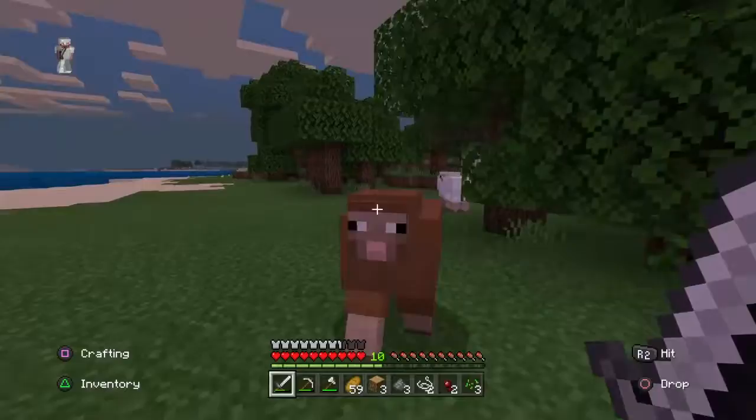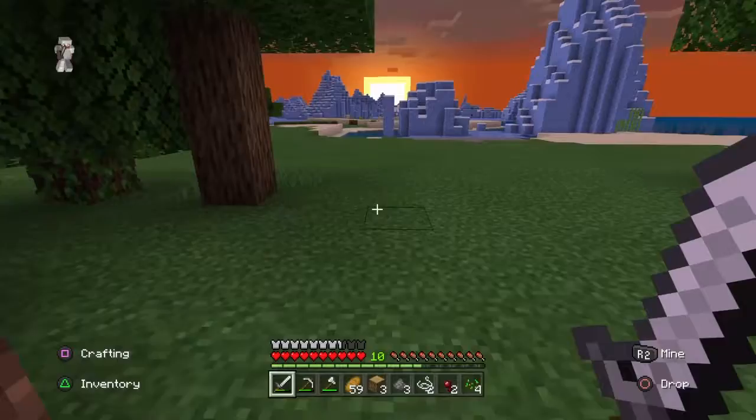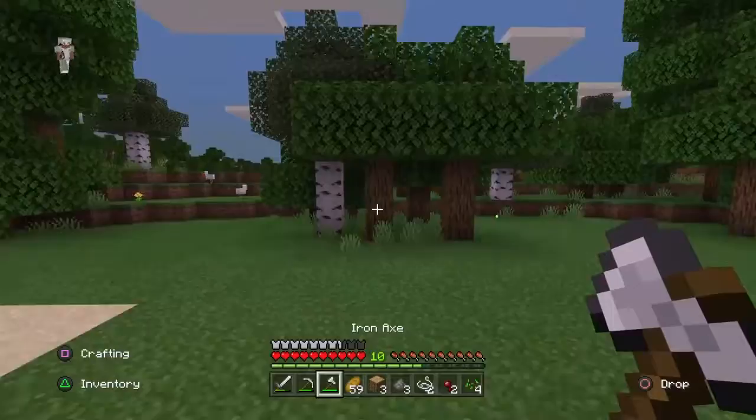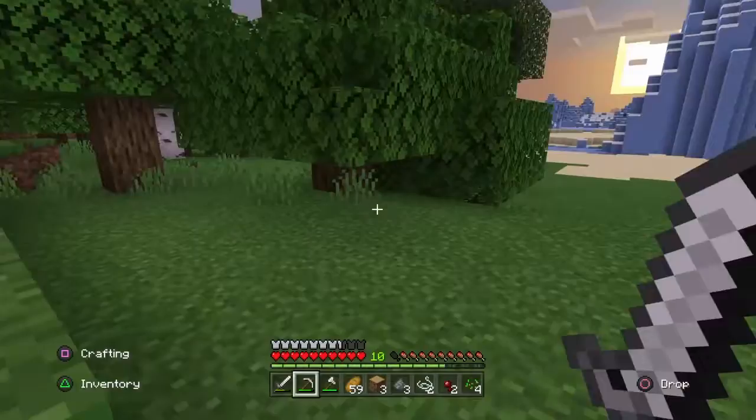Ooh, sheep, hello. I need food, I'm sorry guys. Ooh, two white ones. I need one more white one, and we can make a bed. That would be dandy. Grab this sugar cane. Ooh, chickens. I could use them for a farm, but I'm just going to take the food for now and set up a farm another time.